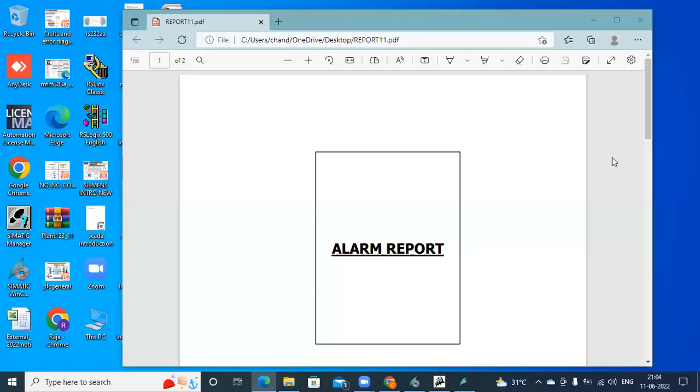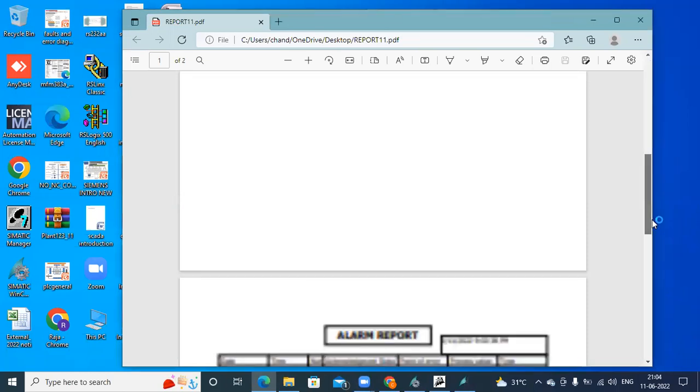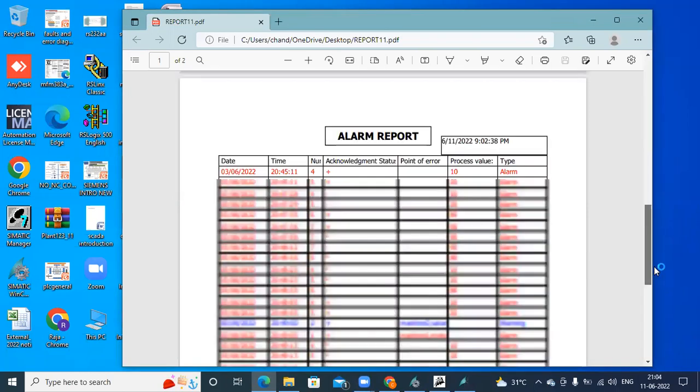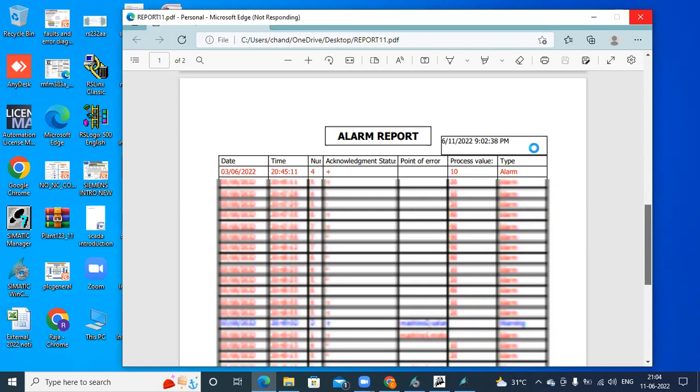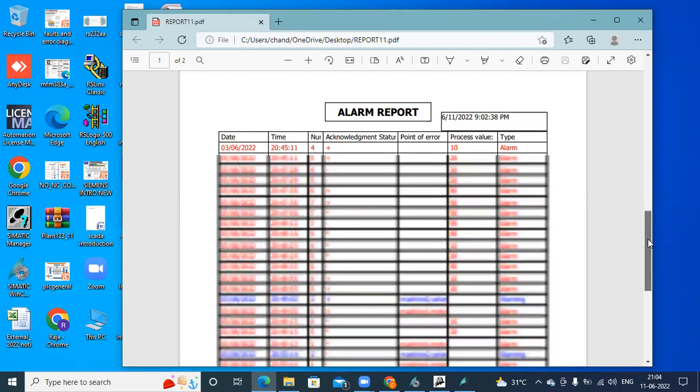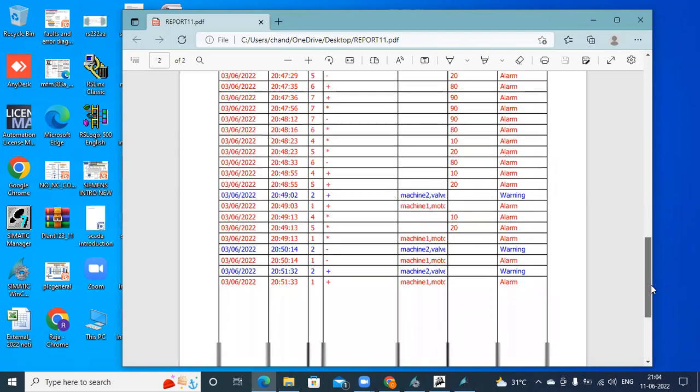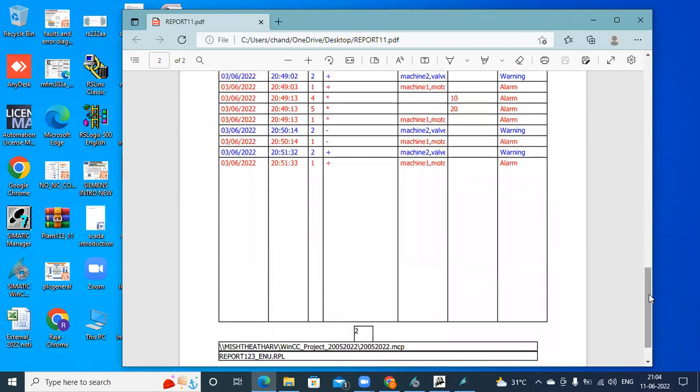In PDF, you can see the result here. What we have designed, the cover sheet and our report, is shown. Page with page numbers.